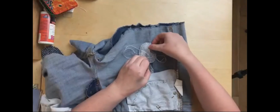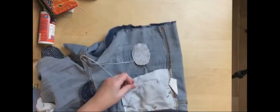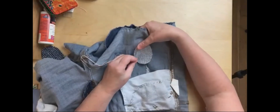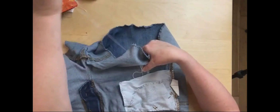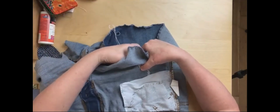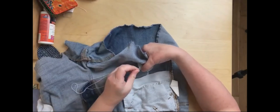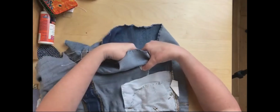Especially, like I said, I started with that pair of lounge pants, pajama pants, and it just was so sad at the thought that I wouldn't be able to wear them. I kept them for a while before even deciding on this process because I thought, well, maybe I could cut the whole bottom off and sew on a whole different part. But then I discovered this visible mending and I thought, wow, that's perfect.